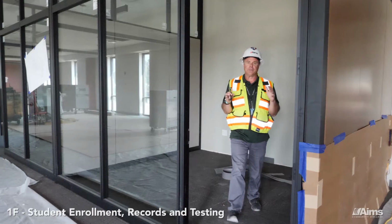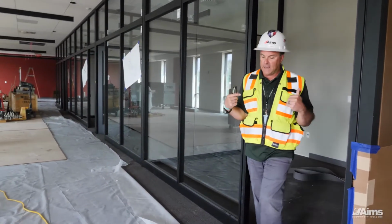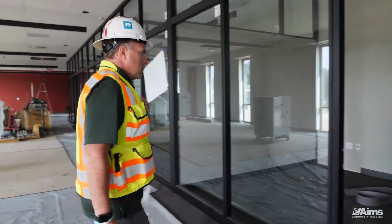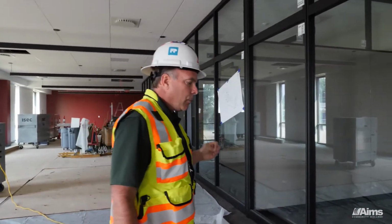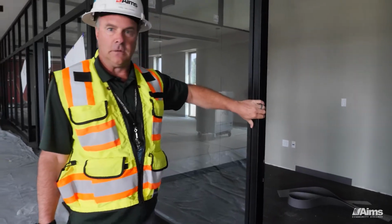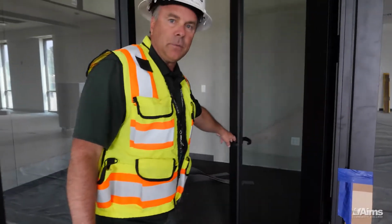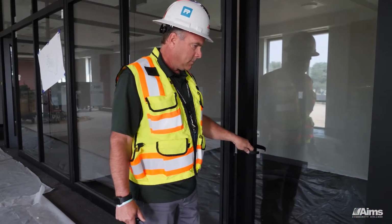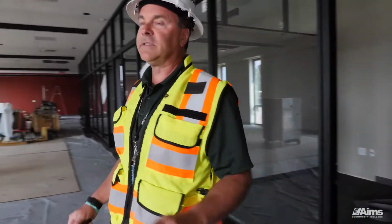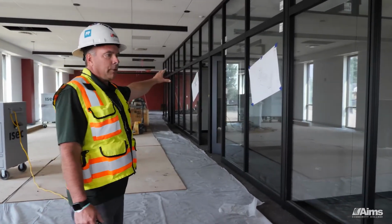Well, hey, now we're on the south side of the first floor of the student station area for students. So I'm actually walking out of what we call a partition walled office. So instead of doing a lot of stud construction, drywall, that's a lot of work. If we need to make adjustments on any of this furniture, it's real easy to move. So what we've done, I kind of walked in and out of here, it's like any other office would be. And I'll tell you, these are actually sometimes even better than a framed wall. So we're really excited to show you guys, kind of pan down. This is just one section of what we call these demountable walls.